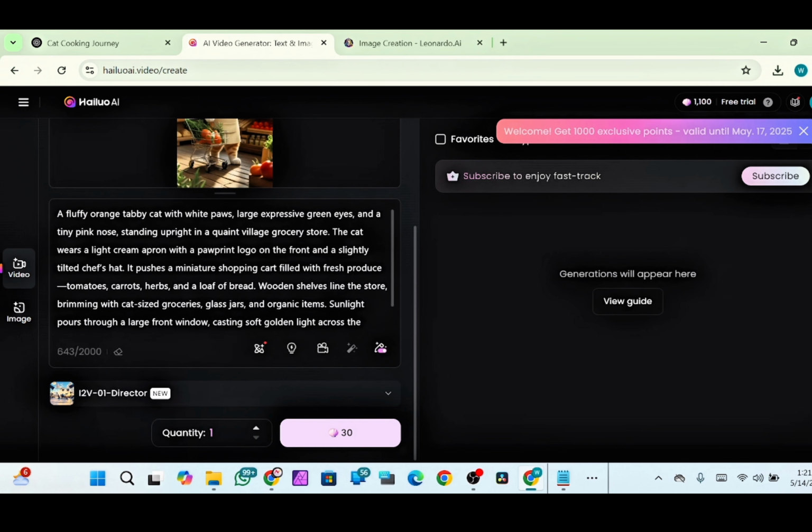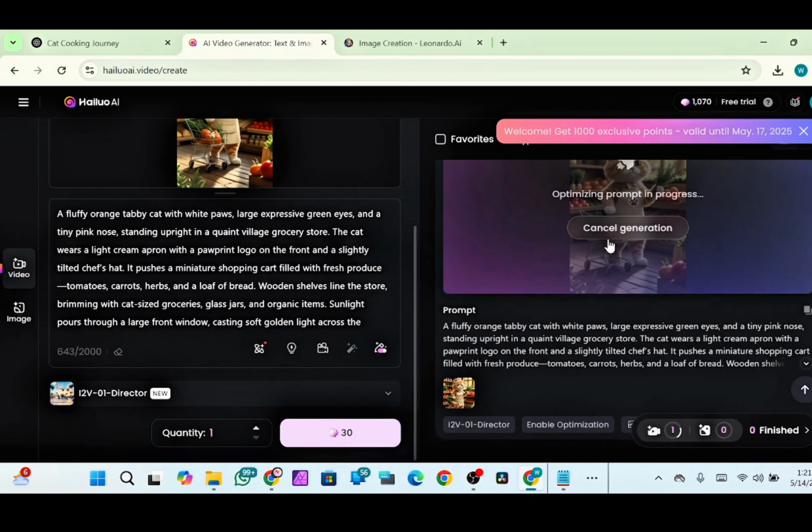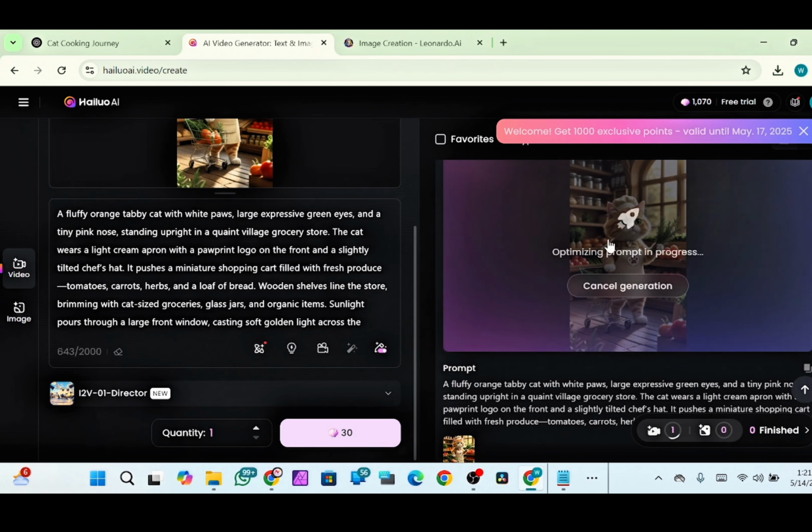Click on generate. It takes a lot of time for the video to be ready. So this is what I would do. I'll open different profiles to do the generation at a time so that I'll finish early. You can do the same when you're doing yours. So let's get it done.